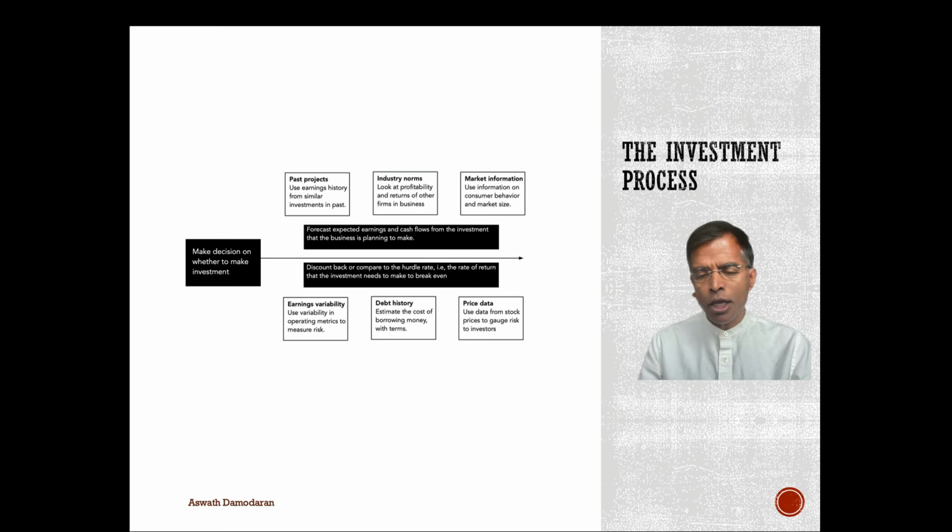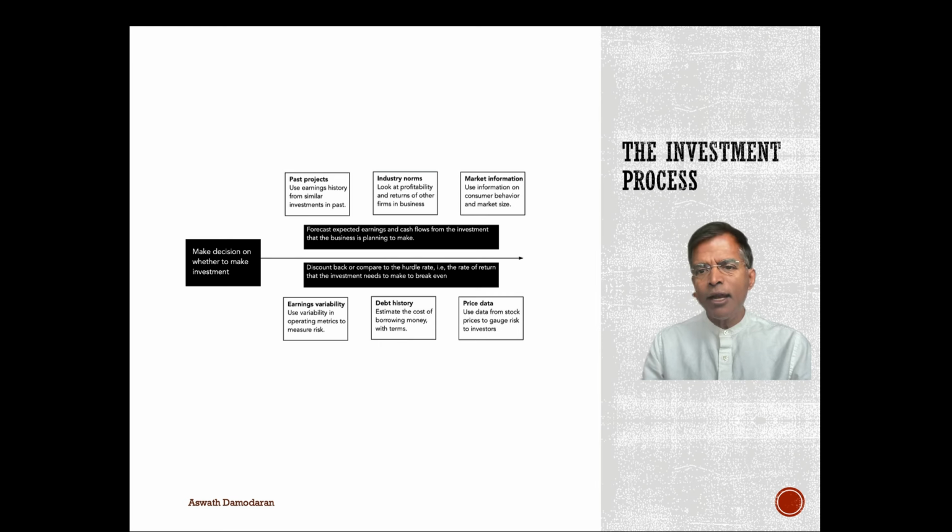You're a company, you're looking at a project. Here's what you're supposed to do. You're supposed to estimate the expected revenues, earnings, and cash flows you will make if you make that investment. And then you have to look at what hurdle rate, what rate of return you will need to make on the investment to break even. Now, in making these assessments, though, you're looking at a blank slate.